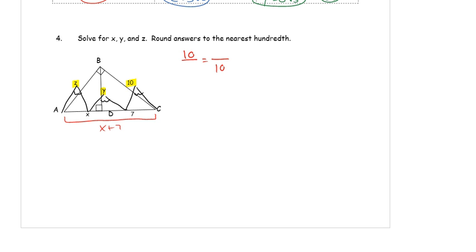That might be a good way to set it up because you know that's your geometric mean. So go down 10's mountain to 7, and then you have to go across the entire mountain, which is X plus 7. Now you only have one variable, you're good to go. Cross multiply, so we get 100 equals 7x plus 49. And go from there. So we get 51 equals 7x. That's not going to come out nicely, so let's go ahead and do 51 divided by 7. We get about, what did I say, nearest hundredth, so 7.285, so we'll call it 7.29. We would round up to there, so there's what x is.